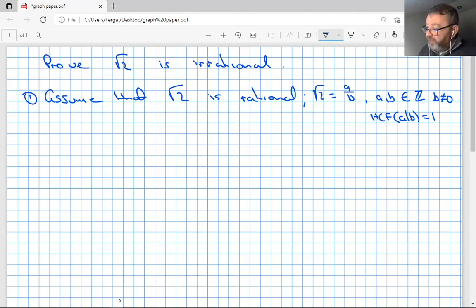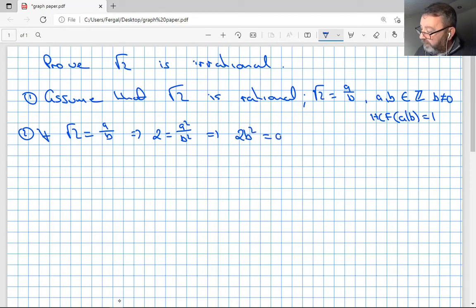Now, let's go for a bit of mathematics here. If we've made a statement and we're assuming that root 2 is equal to a over b, normally in mathematics, we always say clear the symbols and clear the fractions. That's exactly what I'm going to do here, and I'm going to do it in that order. So I'm going to square everything, both left and right. So we square the left-hand side, we get 2. And if we square the fraction on the right-hand side, we get a squared over b squared. And then you clear the fraction. That means you multiply both sides by b squared. So you get 2b squared is equal to a squared.